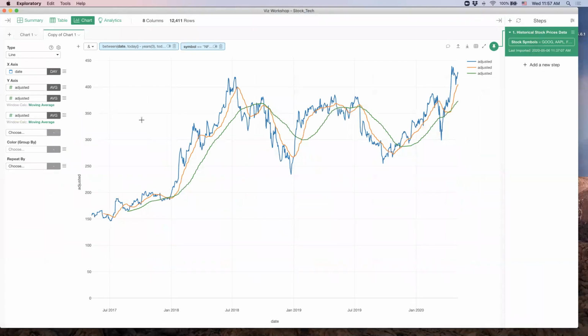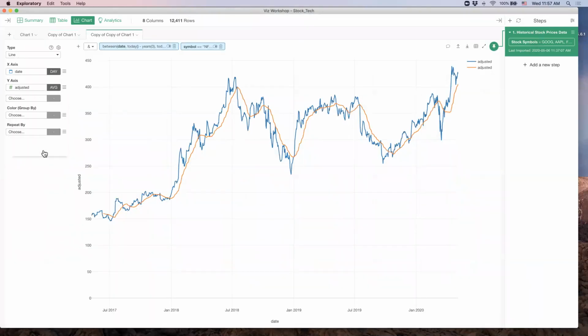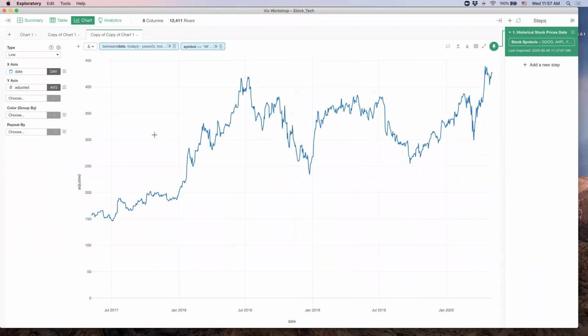But this is one way to draw a smoothing line. I'm going to create another one, so I'm just going to copy it and get rid of these two things. Another way to show this, if your interest is only to see the trend and not necessarily the average, is a trend line.